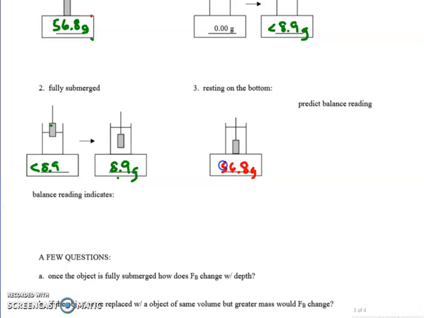Now, the temptation, to be honest with you, what I would have said initially, is it's going to read something less than the full mass, because there is a buoyant force acting on it, even though it's resting on the bottom. And of course, there is its full weight, which is what the mass is reading. So why is there not this difference between the two? Because you have to understand that we displaced a lot of water, which is pushing down, which is still reading. In other words, these are offsetting, still giving us the full mass. So that's not obvious.